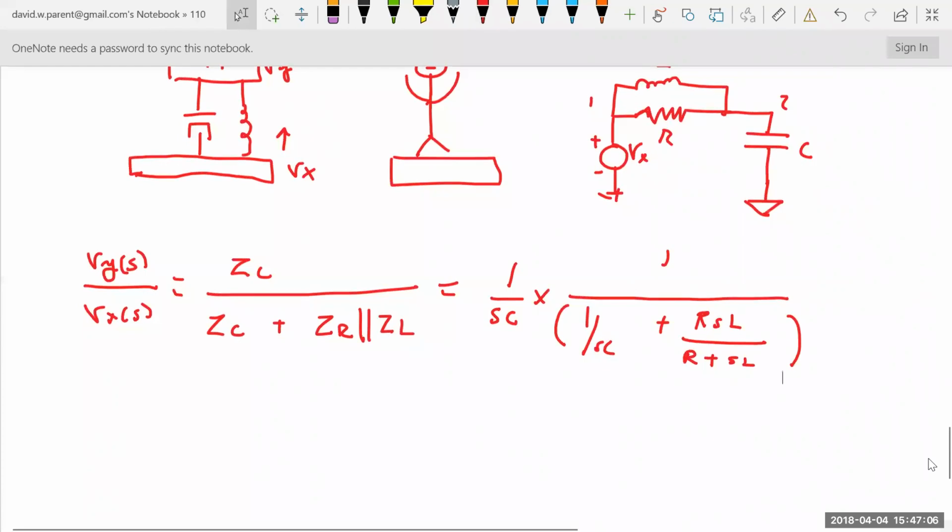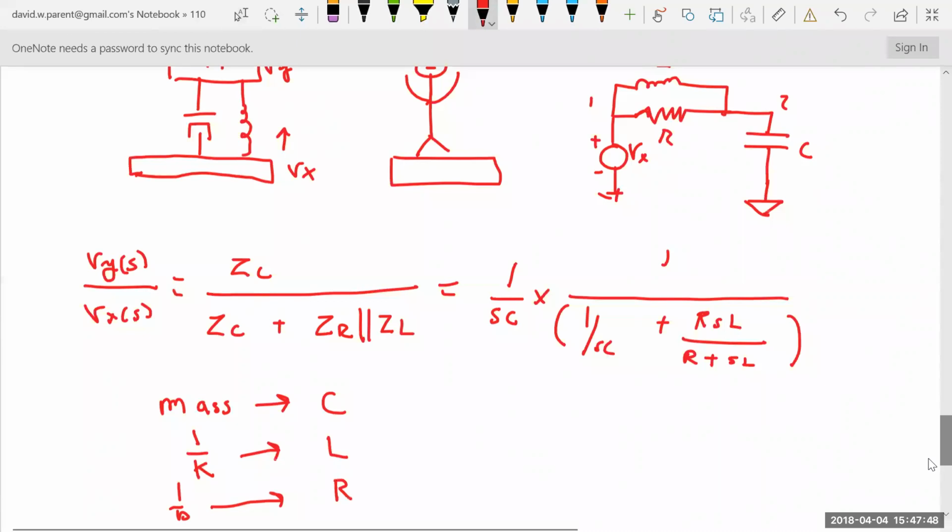Now, this is true, but can we tell over, under, critically damped from here? No. I have to give you some things. The mass becomes the capacitor. 1 over the spring constant becomes the inductance value, and 1 over B becomes the resistance. Okay, I tell you that. This equation still doesn't tell me whether I'm over, under, or critical.